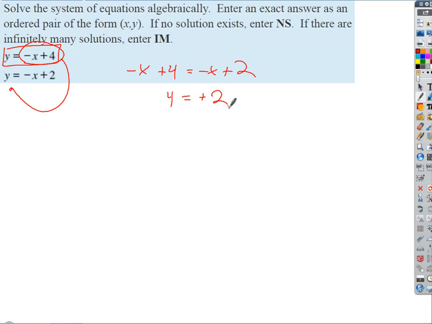And so what that means is there are no solutions to this system. These lines, they never cross. Remember that when we solve a linear system, we're looking for the values of x and y that simultaneously satisfy both equations. Graphically, that means the place where the two lines intersect. So these lines would never intersect, and we can see that because they both have a slope of -1 but different y-intercepts. We probably could have anticipated this from the beginning. Okay, so this would be an example where there are no solutions, so we would just enter NS.